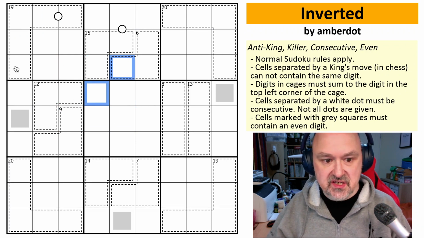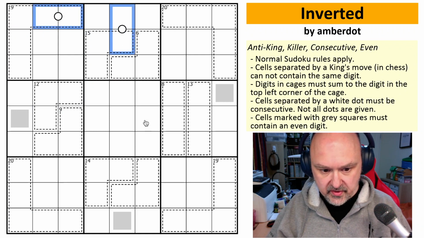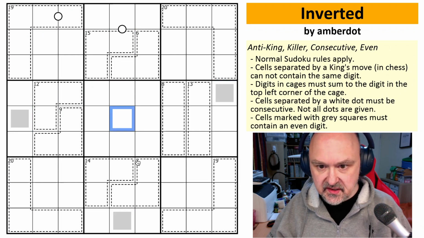Digits in cages must sum to the number in the top left corner of the cage. So those 5 cells will sum to 19. Those 3 will sum to 15. Cells separated by a white dot must be consecutive. Not all white dots are given. That is good. Otherwise, this would be a horrible anti-consecutive puzzle. And cells with grey squares must be even. And that's what we know. So let's give this a shot.